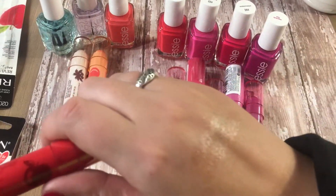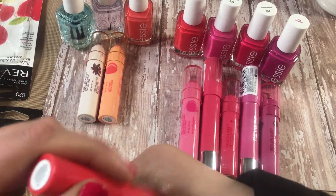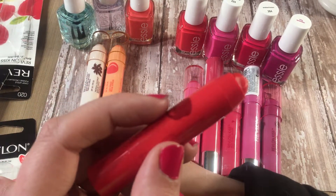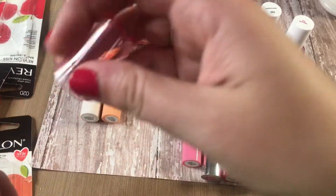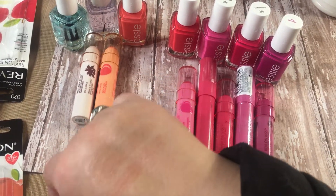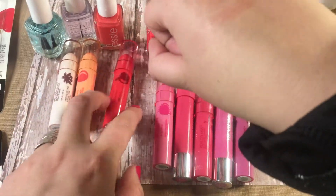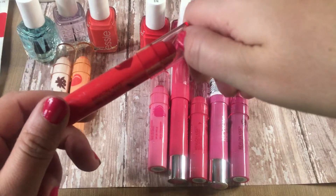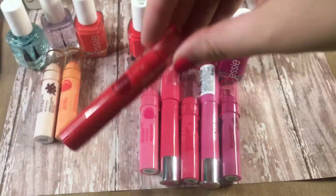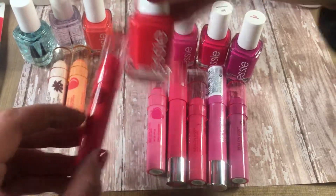The next color is called Crisp Apple and it's a red color. These Revlon Kiss Balms are not going to have a huge color payoff — it's just a very slight hint with most of the benefit being the moisturization you'd look for in a chapstick. I believe these were about $3.74 each, which the price point was perfect. I thought the Crisp Apple would look cute with the Enough is Enough from Essie.